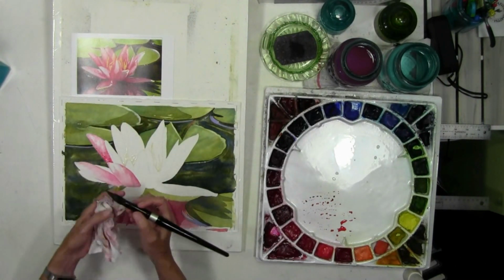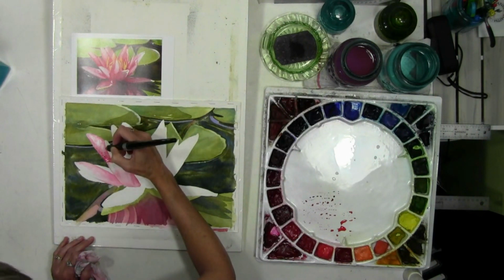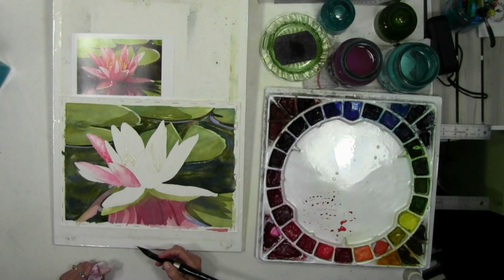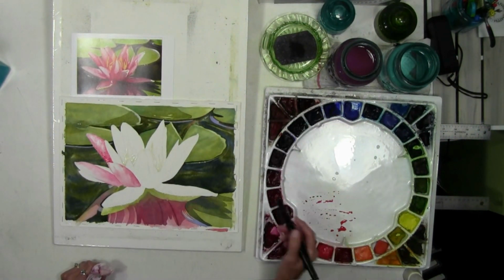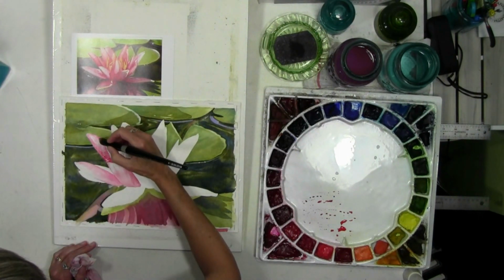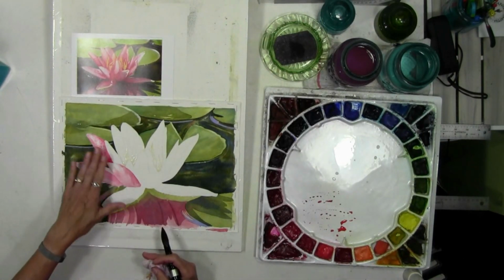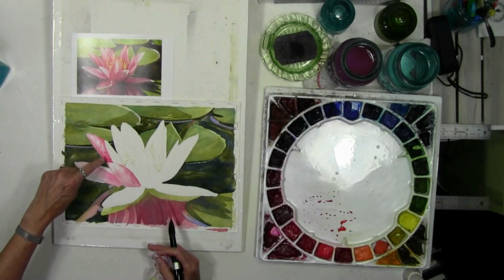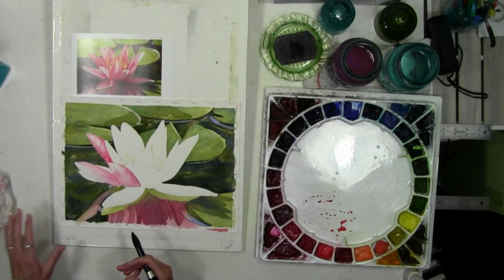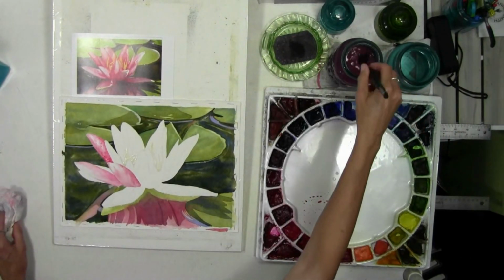Okay, so I'm going to go back up here, but it has started to dry a little bit, so I will dry the back of my brush just to make sure that it's not too wet. And then I'm adding just a little bit of color up in that edge over here because it is darker, and I might as well while I've got it wet. Okay, so I'm going to leave that one. This will have to have another pass because this side over here is hard edged and it's got a little bit of a shadow on the outside edge of that one.